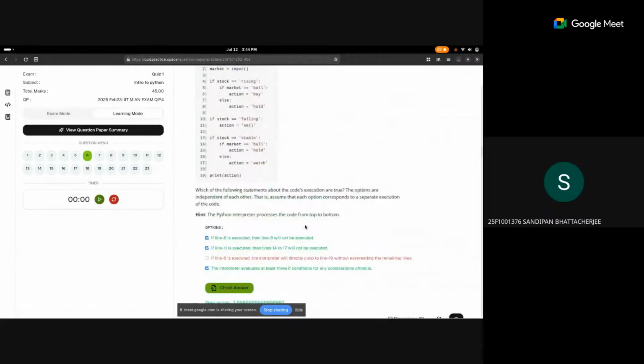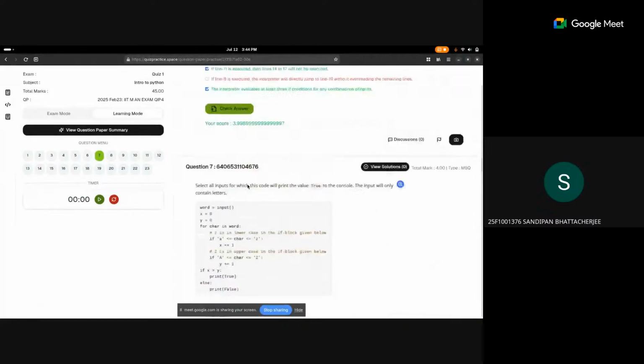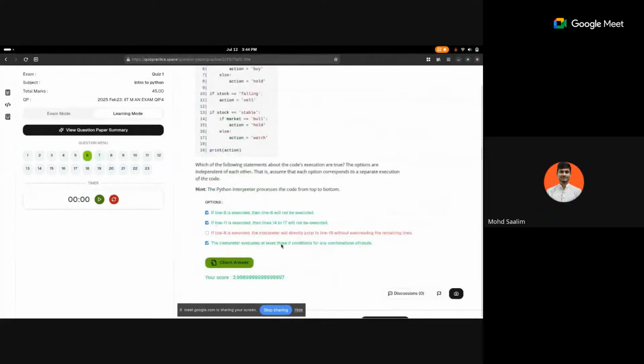Sir, can you go back to the last question, please? If we execute line 13, that would automatically mean that it would check line 14, right? No, no. It is first going to check if this condition is true. If this condition is true, then only it is going to execute 14 to 17.